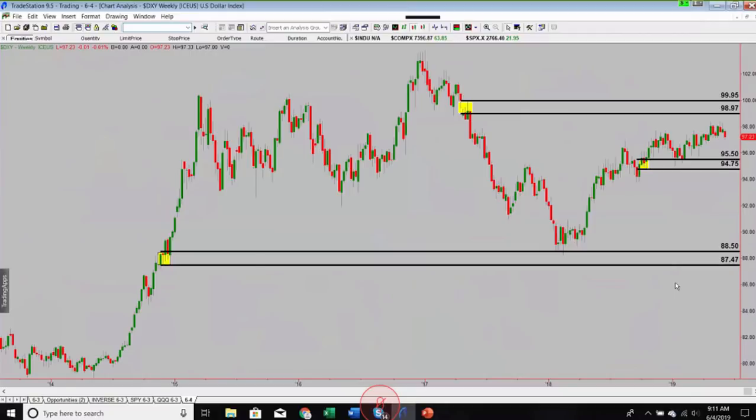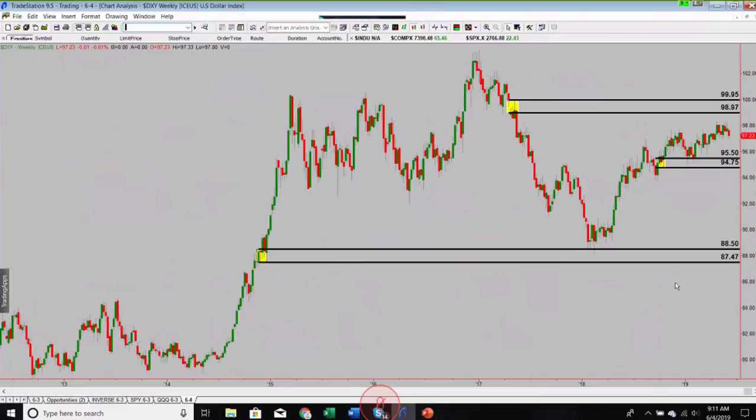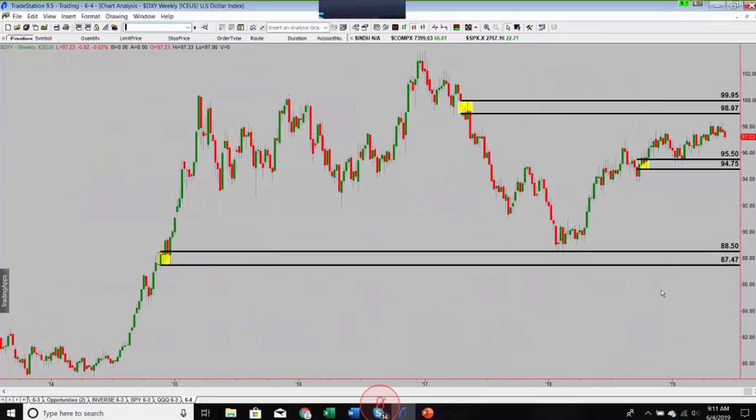So for those who have been in my sessions for a while, we've had all these levels on the chart. I haven't changed anything at all since last year. And all we've done is trade from demand at 95.50. Slowly, the market has been making its way up to the 99 area, or more specifically, 98.80. Yes, we will definitely go over some good supply and demand zones.